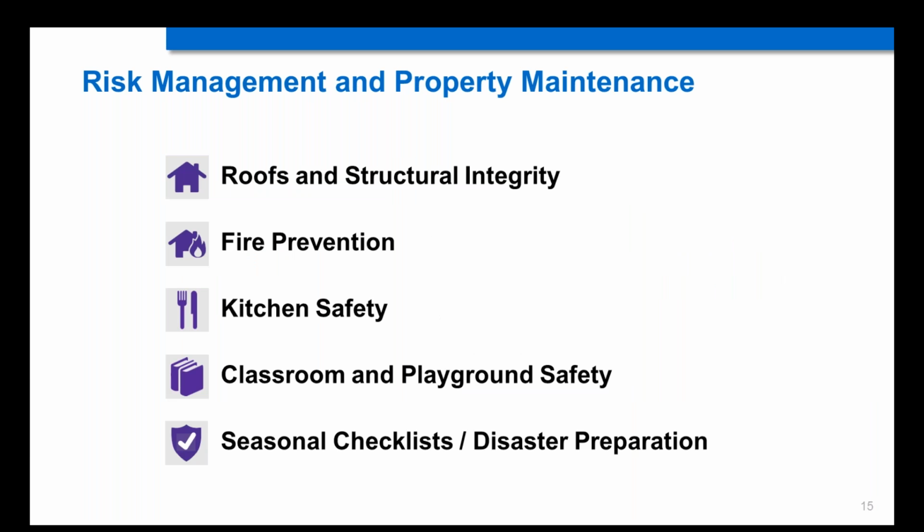Risk management and property maintenance. This kind of goes back, part of this gets into what we were talking about earlier with regard to wear and tear, and then the rest of it really is more proactive in terms of preventing or reducing a loss. So when you talk about property maintenance, some of the most important things to you and to us are roofs and the structural integrity of the building. We don't want to be in a situation where we're putting anyone at risk because of a structural problem.